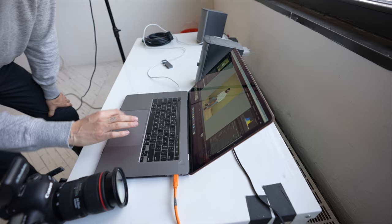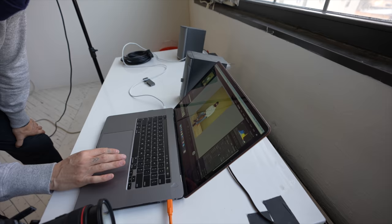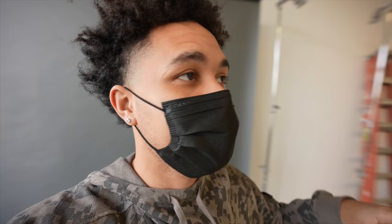But you could add a little sauce to it, just put a little edit to balance everything out. The way this is set up, you got backdrop number one, backdrop number two, and then we got this nice white wall over here, so you can pretty much shoot, and it goes from camera to computer.